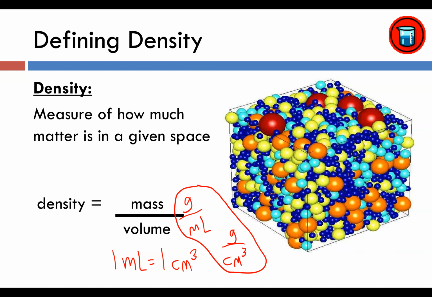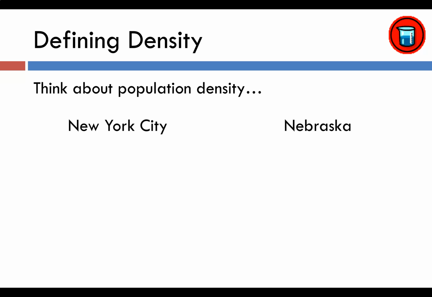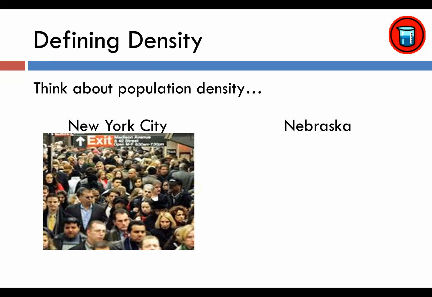If you're having trouble conceptualizing density, let's relate it to another class where you might talk about density, maybe in terms of population density. So we teach and go to school in New York City, and let's compare it to a place that you probably haven't been before. I'm guessing most of you have not been to Nebraska. I can't say that I've been there either, but I know what New York City looks like. It is people on top of people on top of more people. It is super, super crowded, a really high population density. I think we've got the highest population density in the country, with lots of people per square mile.